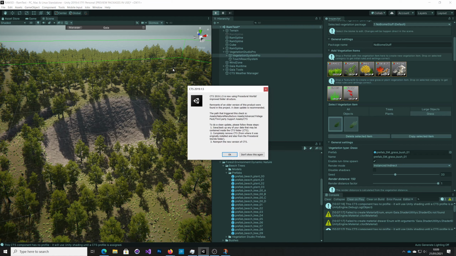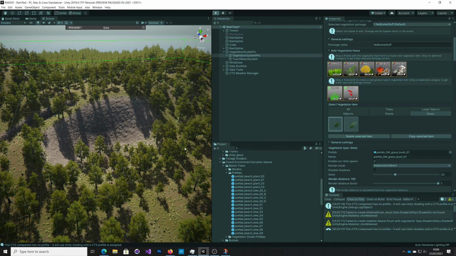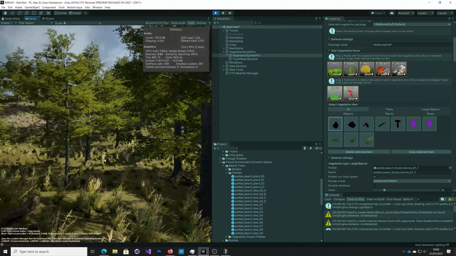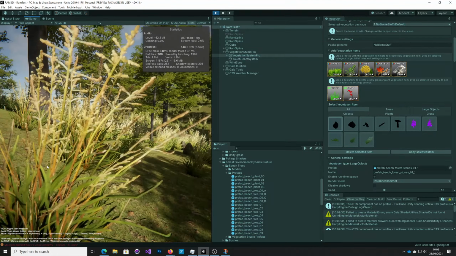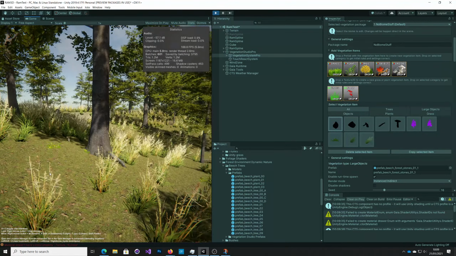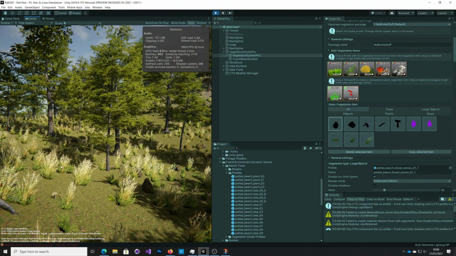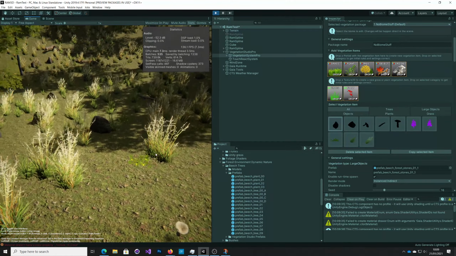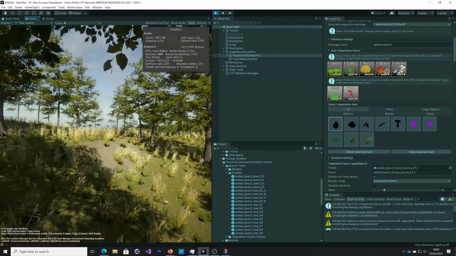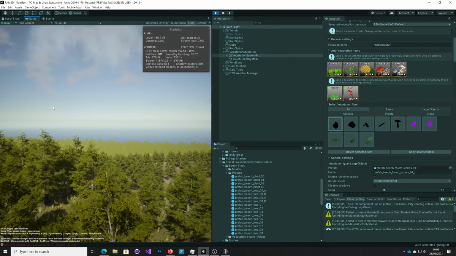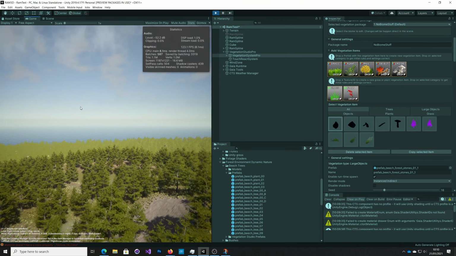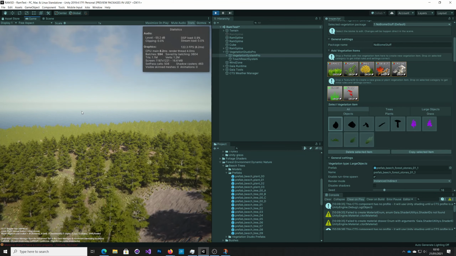So remember, we were down to about 50 frames per second when it was moving over with just the GAIA Pro stuff. So now we've got all these trees, all these grasses. You can see here, all swaying in the wind, doing all the things that plants do, some rocks, some little weedy plant things here, some mushrooms, all those kind of things. So anyway, let's fly over that at the speed we were doing before. So now we're at about 125 frames per second.